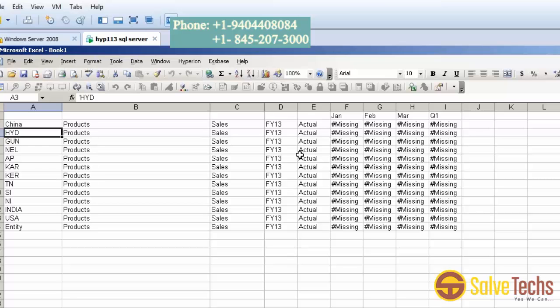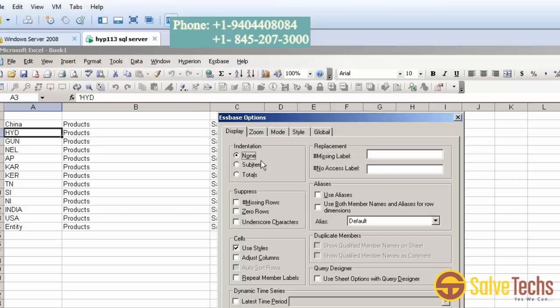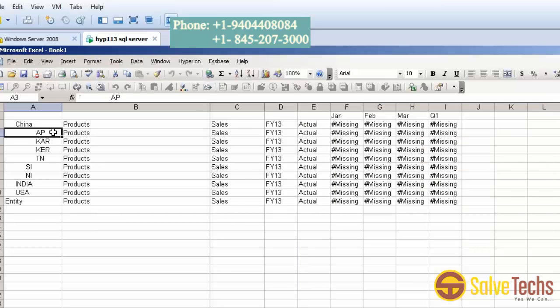Now the user is asking, you don't want to see like that. Okay, you want to see all straight. Then we remove the indentation sub items, we kept the none. Okay. Now we go again to options, give as usual sub items, click on OK, see again coming. Okay, clear?